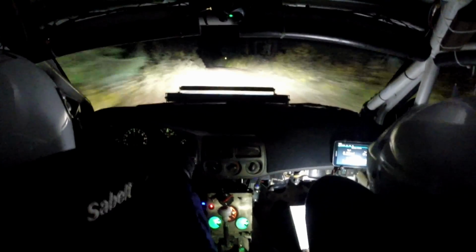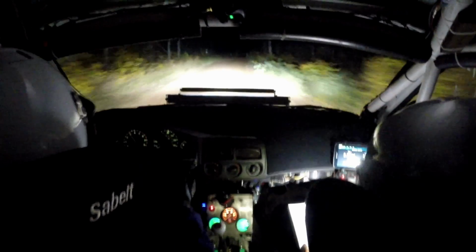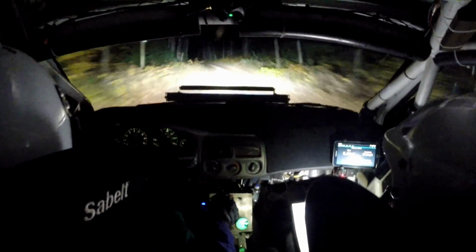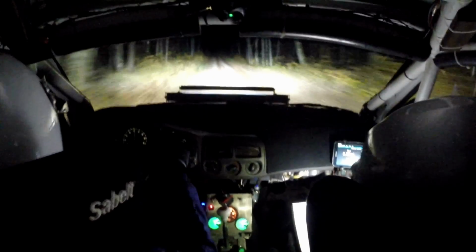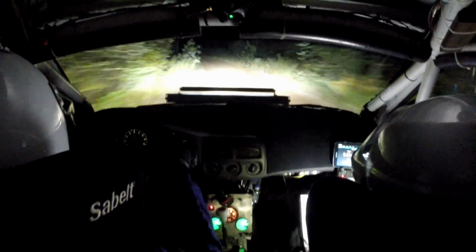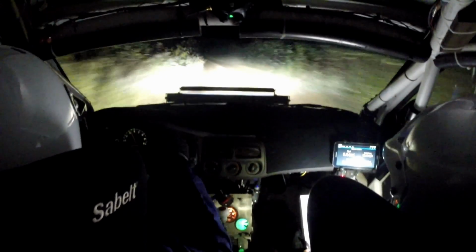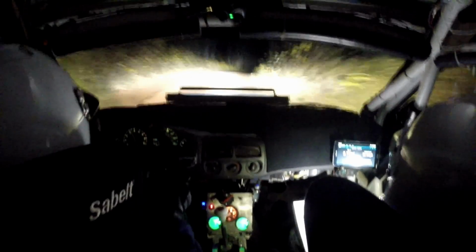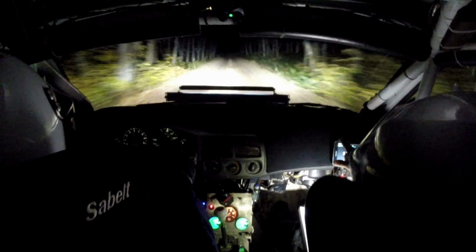Right 6. Sorry. No problem. Here's the right 6, left 3. Here's the left 3. Then it's gonna be a right 4. Left 6. 120. Left 5. Long tightens. Repeat. Left 5, long tightens. Right 6, over crest. Left 5, very long. Here's that left 5, very long, 150.